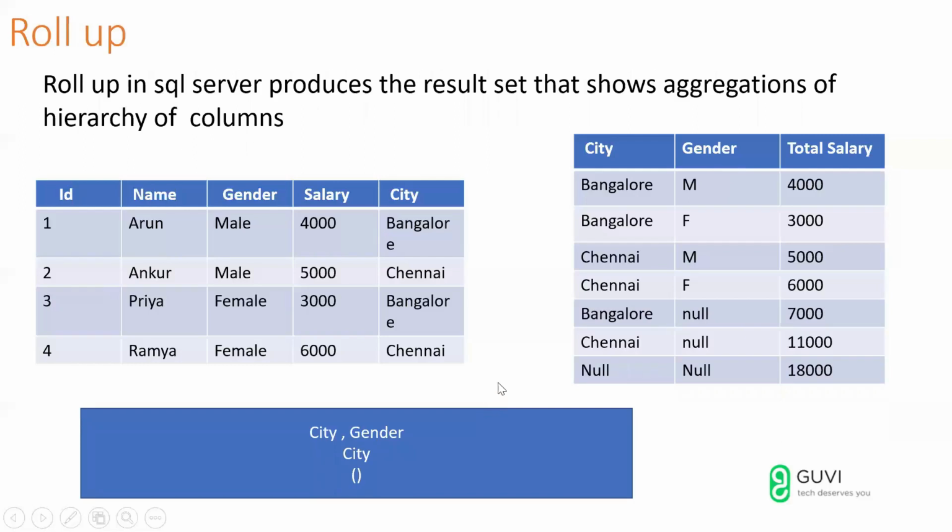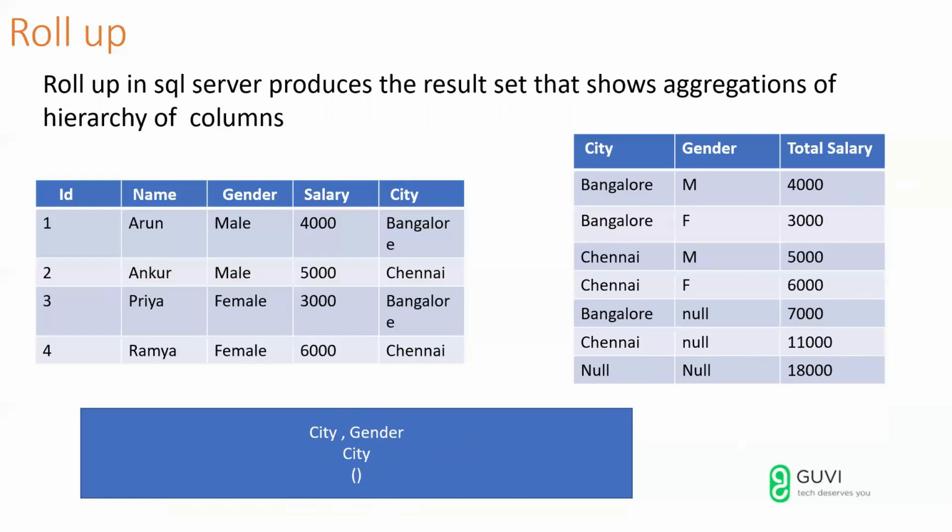We'll do another function called rollup. Rollup looks very similar to cube. If you see the output, it looks similar, but there's a slight difference. What is the difference? When you do a rollup of city and gender, it does the combinations in a hierarchical fashion. First, it does city and gender, so you get 4 rows, as you don't have any further rows to aggregate. Then, once the city gender combination is done, it removes gender and does city, so you get only Bangalore and Chennai, and then you get the grand total, which is 18,000.